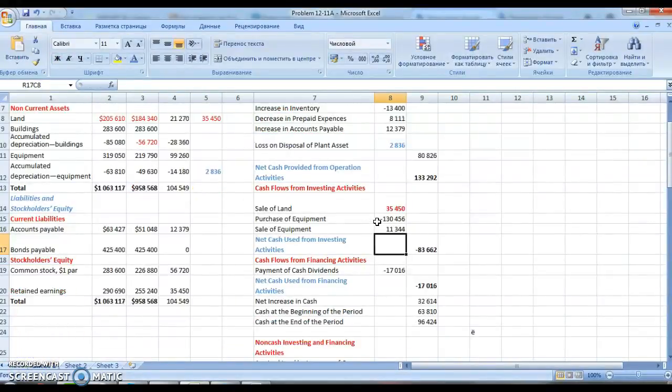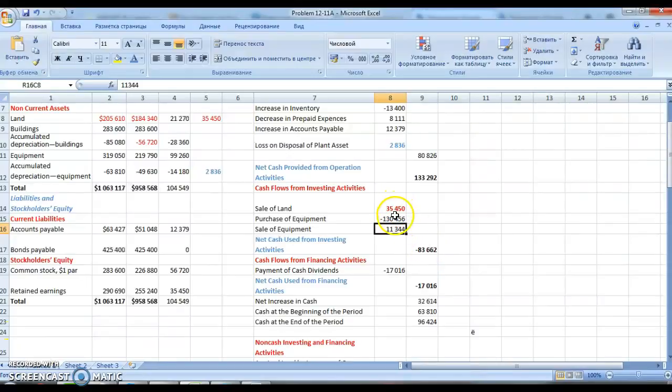Then from the additional information we just get the sum of purchase of equipment which is equal to $100,030,456, and sale of equipment which will be equal to $11,344.